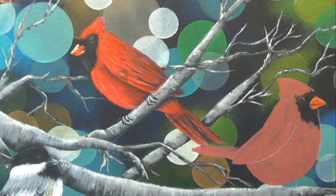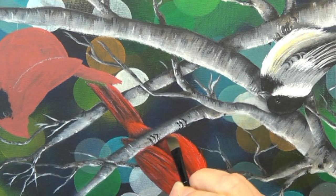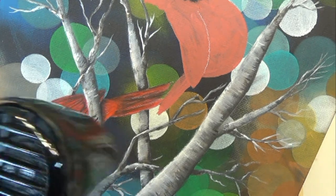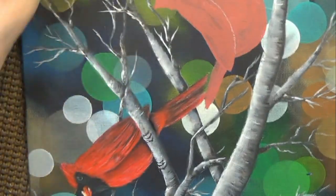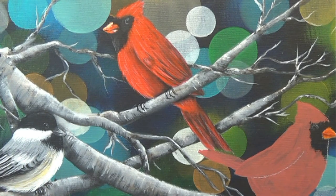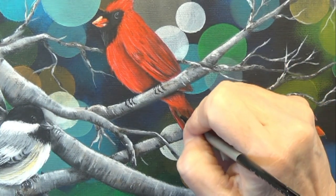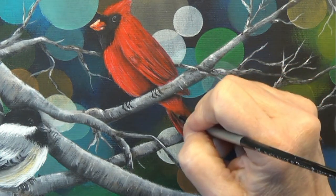Okay. I'm going to do a little bit more shading on here. It's really not dark enough. I want the feet to be dry, because I want to put a little bit at the back of the feet to kind of join them and make them look rounded. I had my original line drawn here, so let me erase that. So that cardinal is done, unless you absolutely want to add more detail in it. I think he's done.